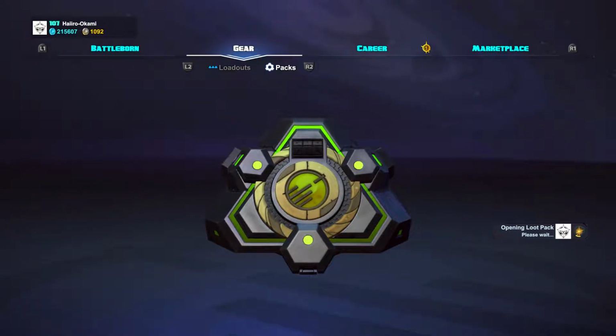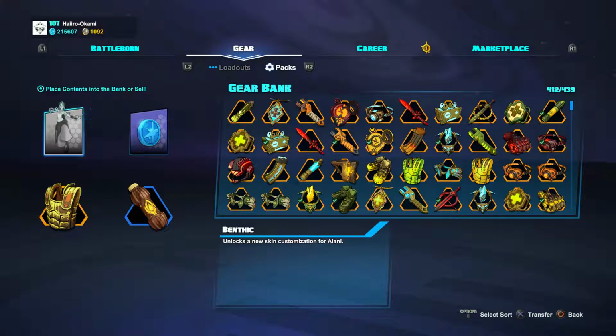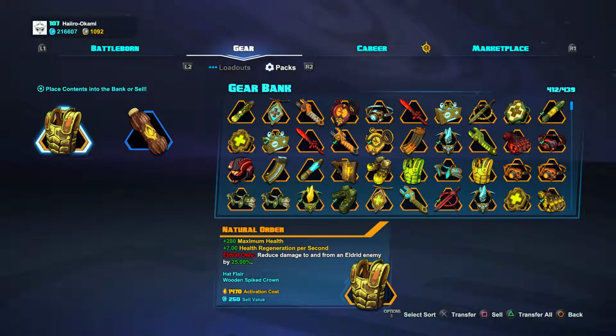The final loot pack. Nice find, Commander. Hmm, cool. I'm getting all the gray ones. Oh, that's a legendary. Hell yeah.